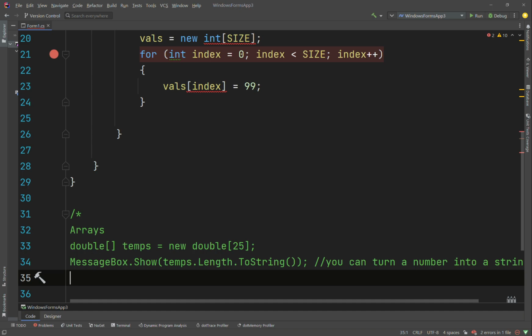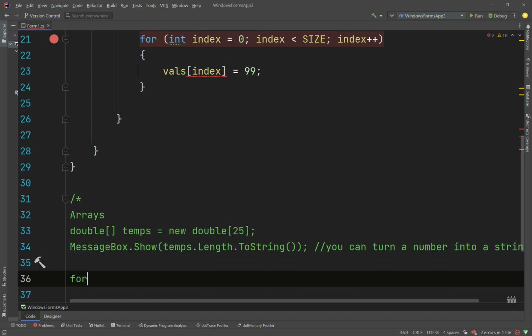Okay, so the length property can be useful when processing the entire array. So you could say for int index points to 0, you could say index is less than, for example, temps.length.